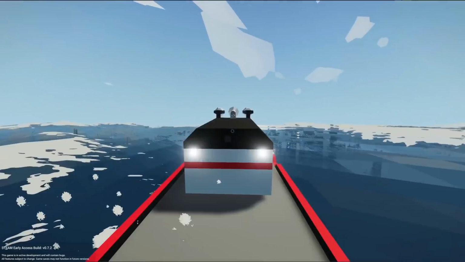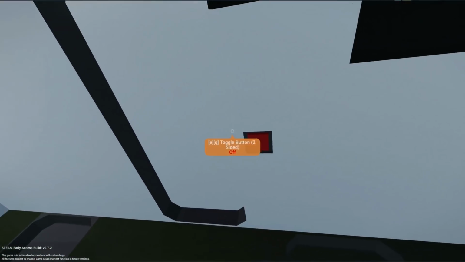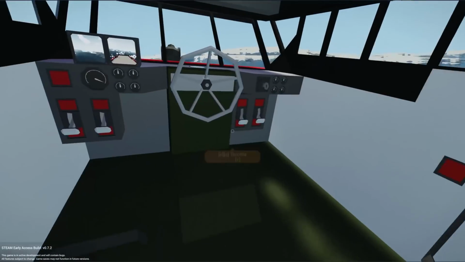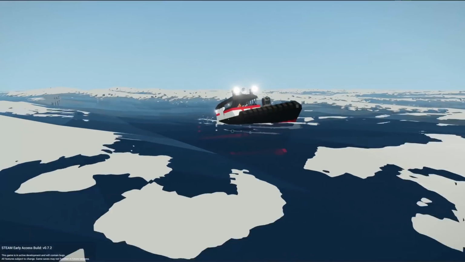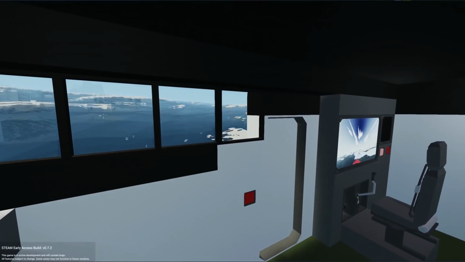So not too bad. What's it like standing on this thing in waves like this? Okay, probably not the safest thing. I need to add railing to the side of this. Oh, jeez. Okay, let's go ahead and close that. I think I want to stay at the helm here. So 100% waves, this thing does seem to handle it just fine. Let's check those monitors out. That's cool. Let's look at the back one.